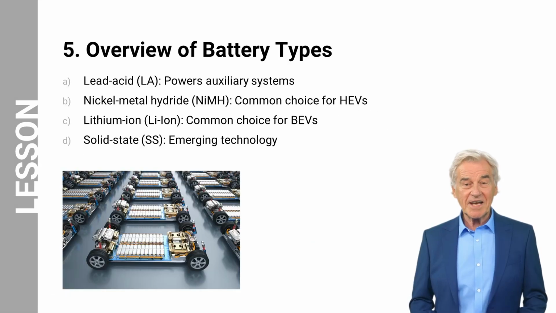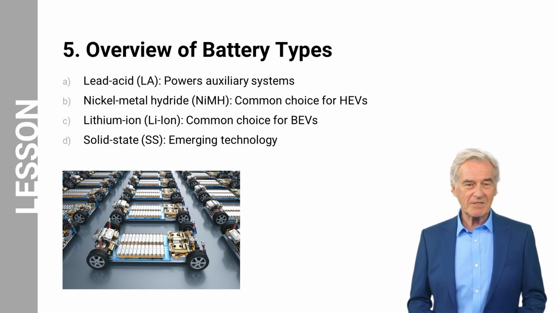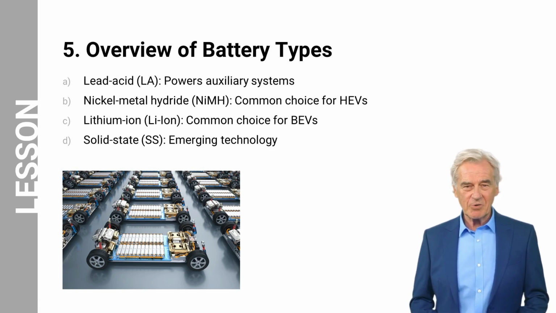The choice of battery type in an EV is a critical factor that greatly influences factors like range, charging speed, durability post-warranty, and overall safety. Now, let us look at some of the main types of batteries used in EVs. They are lead-acid, nickel metal hydride, lithium-ion, and solid-state batteries.